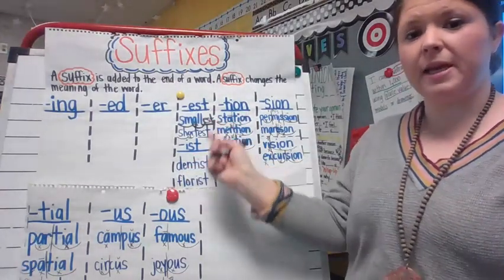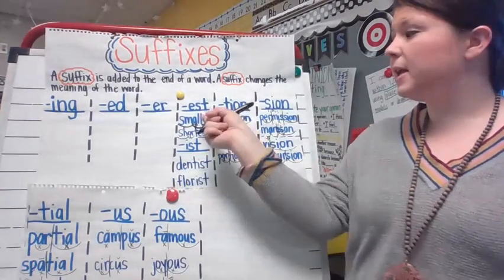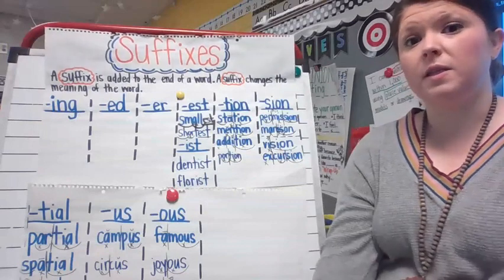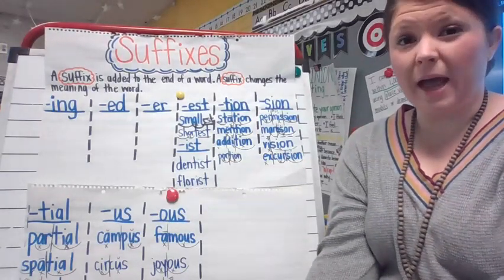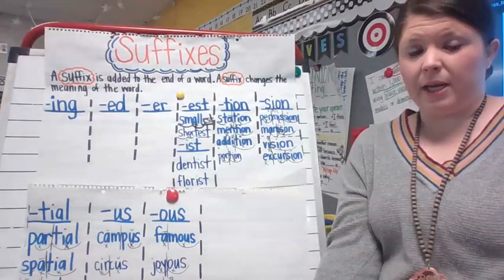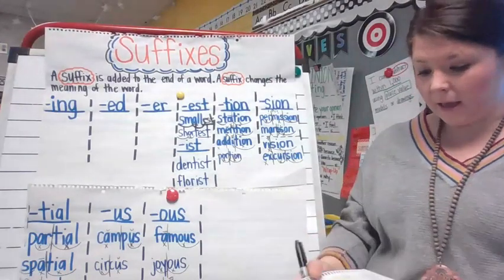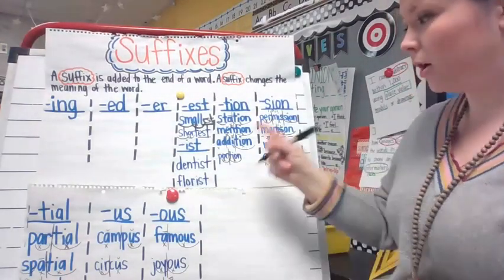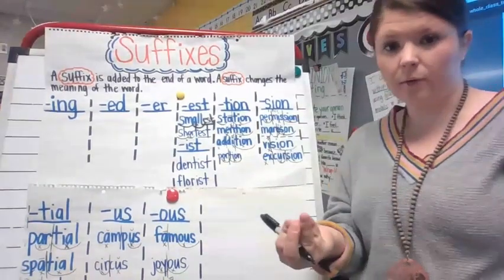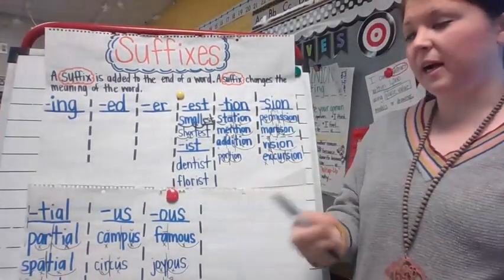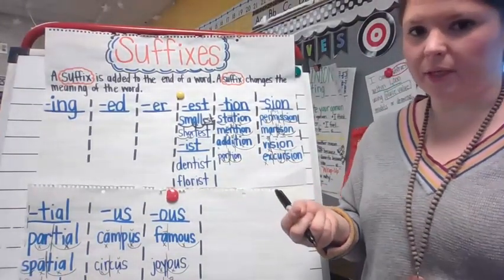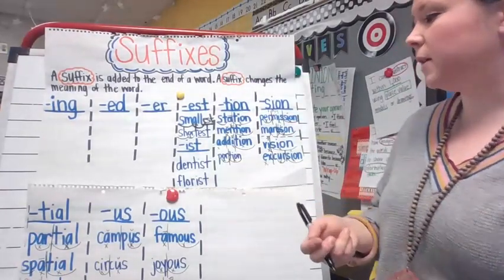Now we're going to look at the spelling IST. Now the difference in EST and IST is that EST goes on the end of a word that has a root word. It already has the meaning. IST can be added onto words that are not a complete word, okay? But with the suffix IST, it makes the word a complete word. So let's go ahead and let's look at this first word.